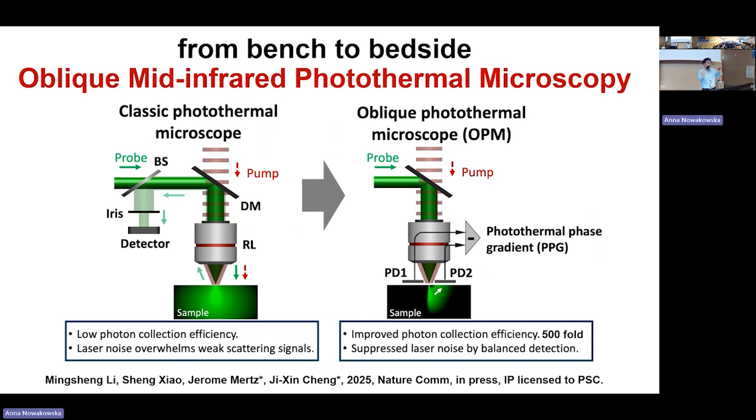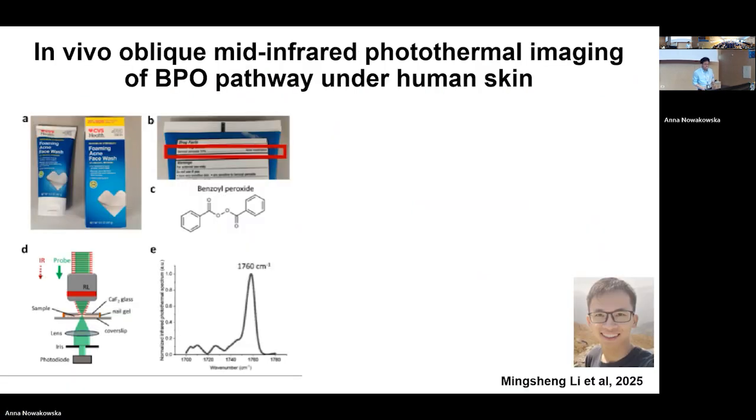But meanwhile, with this band detection, we cancel out all the noise. So this technique is extremely sensitive for in vivo measurement of ion spectroscopy. For one example, we can measure benzoyl peroxide, which is BPO, and many kids use this to treat acne on the skin. This BPO has a signature at 1760 wave number, a fingerprint different from endogenous molecules.